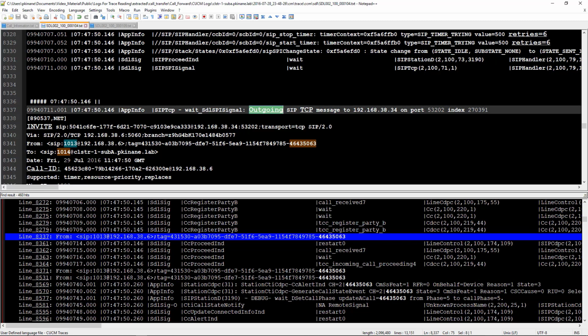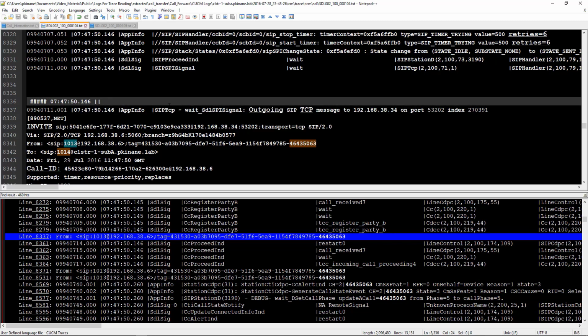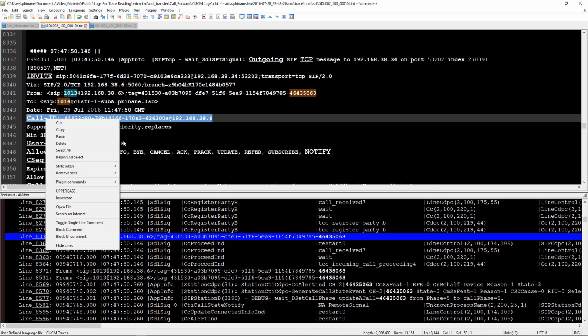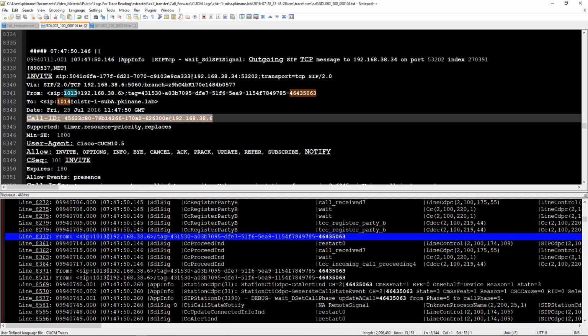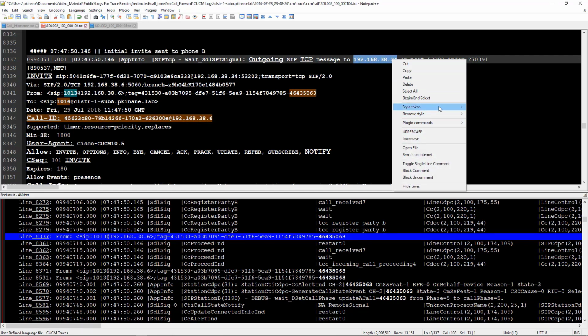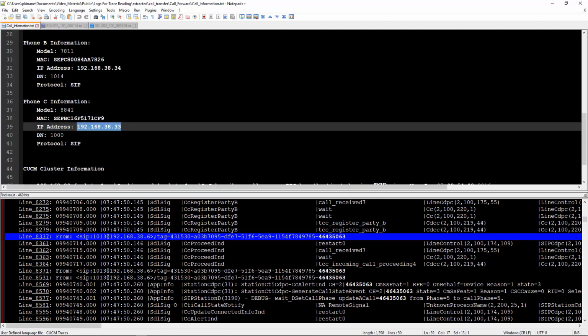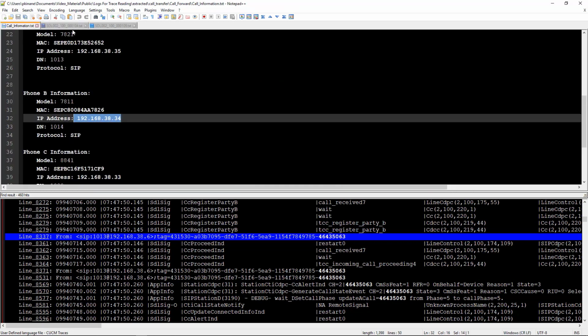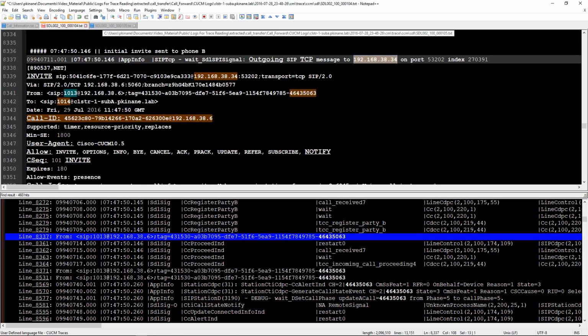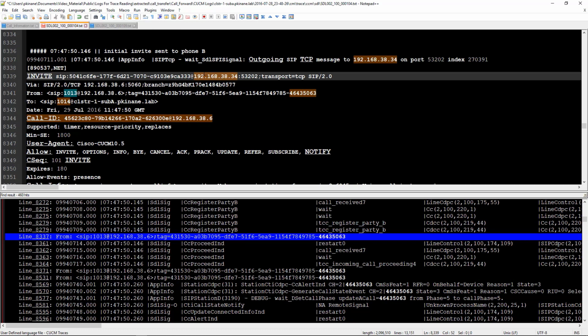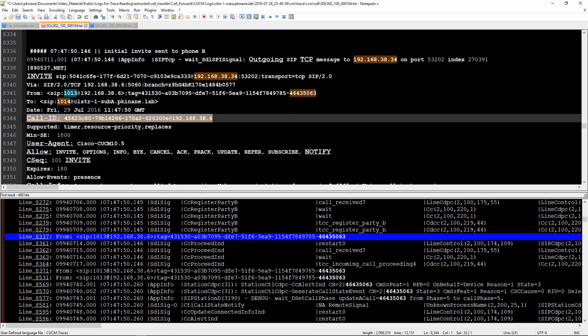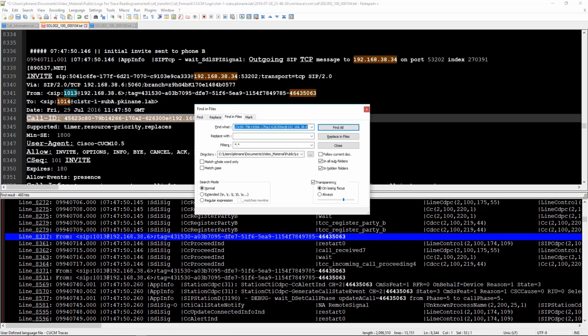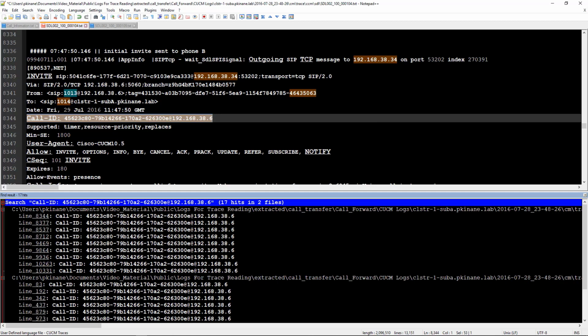All right, so we have this outgoing invite, and I'm going to mark this. I'm going to make this a style token here. And I'll also mark up this IP address for phone B. We can go back over here and take a look to make sure. Yep, phone B's information, that's right. And just like I did with the phone A side of things, I'm going to search on this SIP call ID. And then I'll pause this recording for now while I go through and mark everything up.